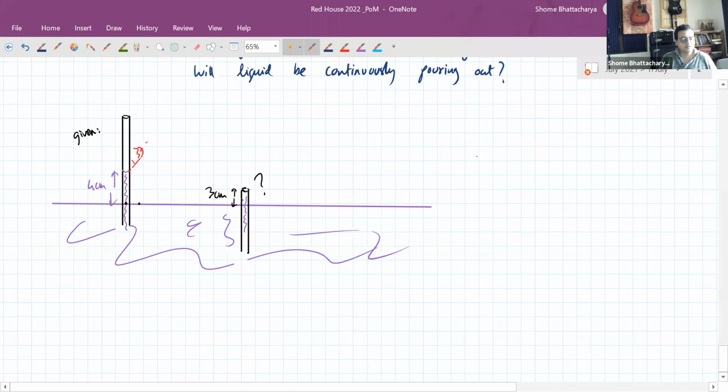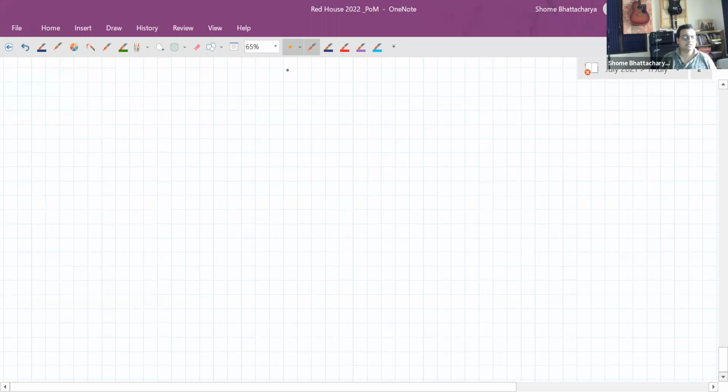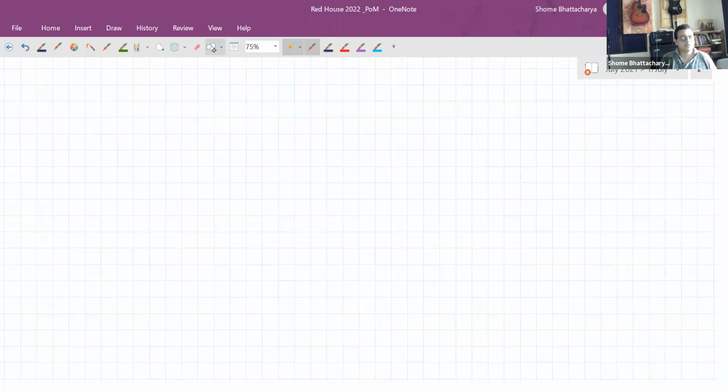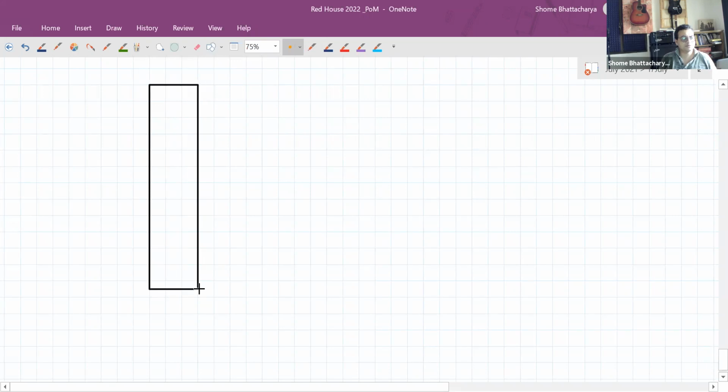Okay. But here, as the liquid height reaches 3 centimeters, for that contact angle of 37, which is the natural contact angle, the pressure difference is still not balanced. So more liquid comes in. Okay. And that changes the shape of the meniscus because the liquid can't go further up. So the shape of the meniscus will change in such a way that it becomes flatter, or the radius of curvature of the meniscus will become less, which means the contact angle will increase. If it was perfectly flat, the contact angle would have been 90 degrees.